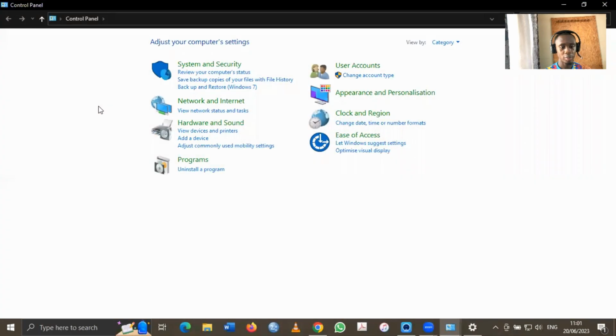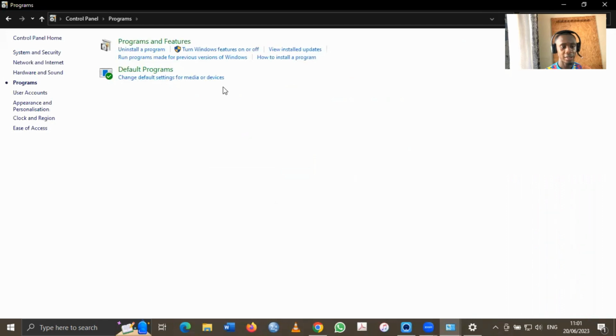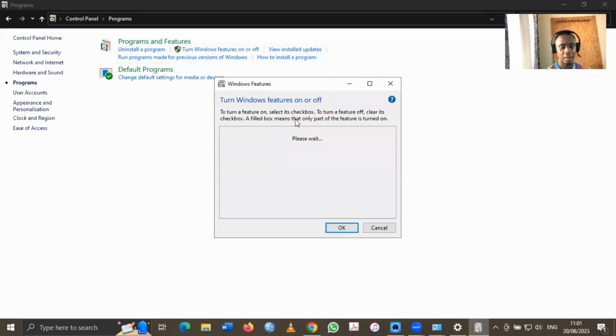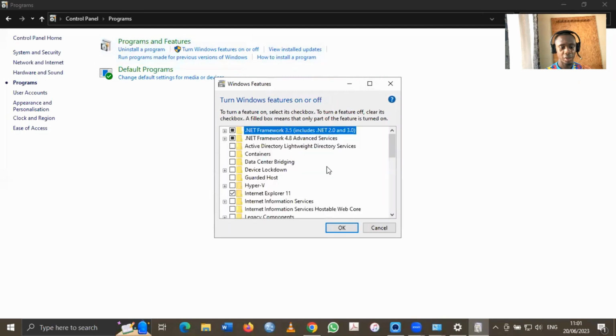You go to programs, and then you look out for Turn Windows features on or off, and it should open a window for you, and you should see Hyper-V. Normally it's not a feature everyone uses, so it's not always turned on. So you should check if it is turned on your machine. You can tick it if it's not, and then click on OK.